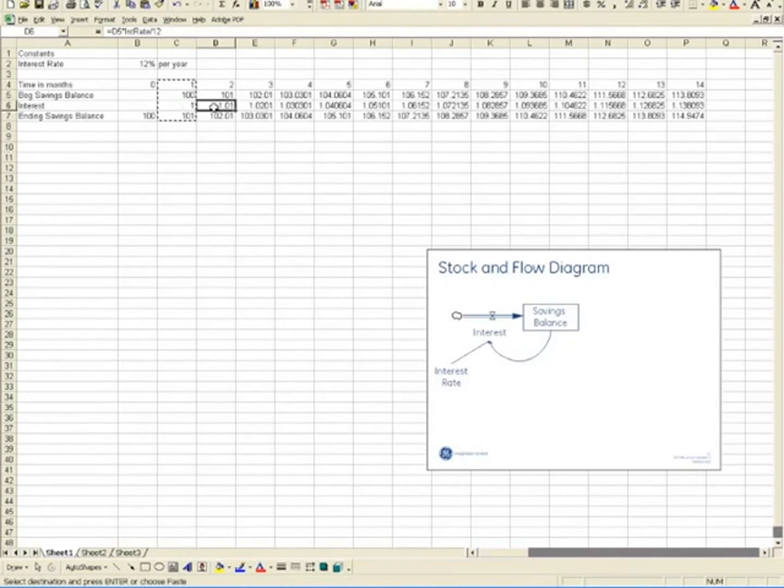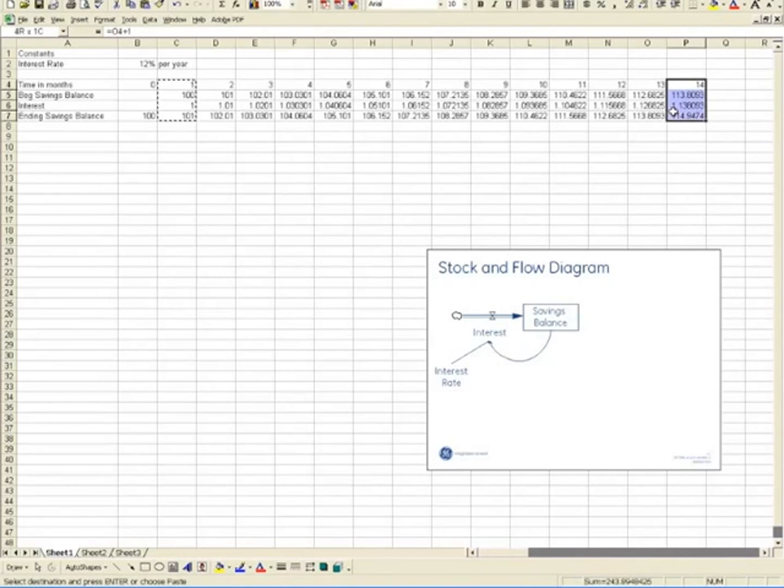The reason you name a constant, if you can see in the cell, when you move things over, it's going to try and attach it to the interest rate over here in these cells. But if you name a cell, it knows to keep going back to that cell. So that's a little trick that I learned. So name any of your constants and your formulas are going to work out just fine.